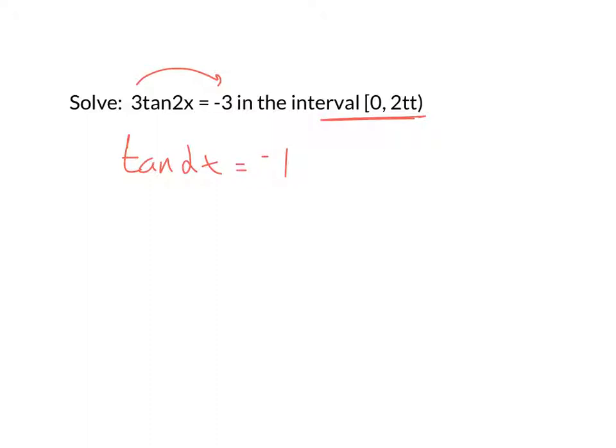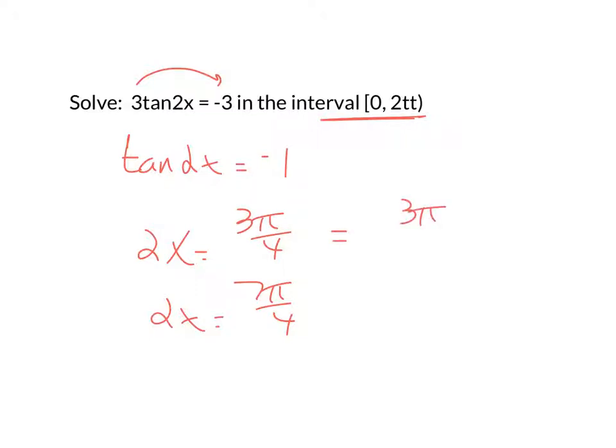So I've got to think, where's tangent -1? Well, tangent is -1 at π/4. So that would be at 3π/4, quadrant 2, and also 7π/4, quadrant 4. Now, even though I wrote x equals, I should have put 2x equals, because that's what it is. 2x equals 3π/4 and 2x equals 7π/4. So to finish that up I'm just going to divide both of those by 2 and get 3π/8 and also 7π/8. So when you have the 2 right in front of the x, that's kind of how you have to roll with it. You've got to divide at the end.